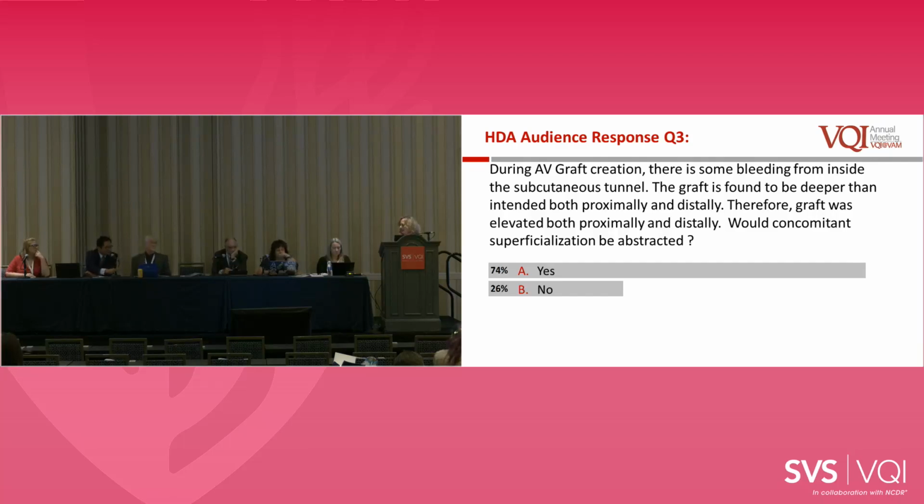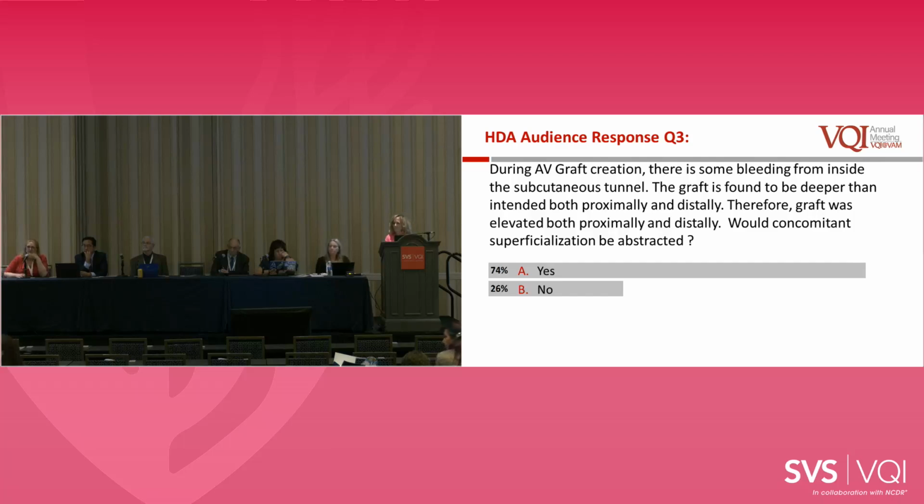The question suggests that there was some bleeding from inside the subcutaneous tunnel, again suggesting that it was maybe tunneled through the muscle. The good news is they caught this before they closed the patient, so I think that should be given some credit. Sometimes these things happen. But I would definitely not consider this concomitant superficialization. To me, I think the correct answer here is B.